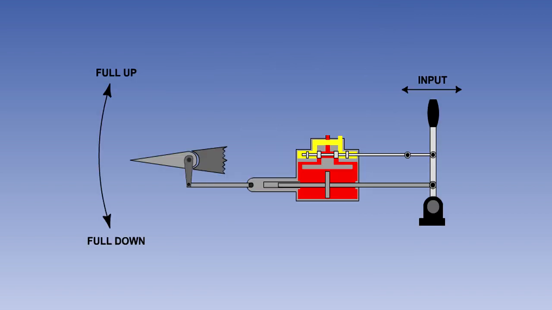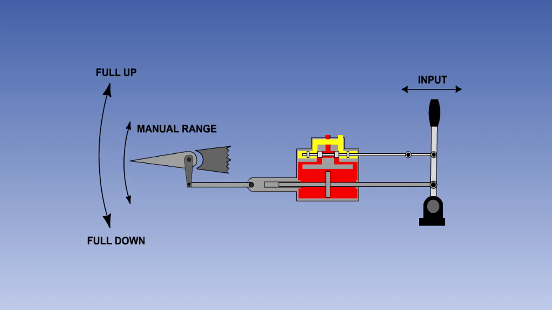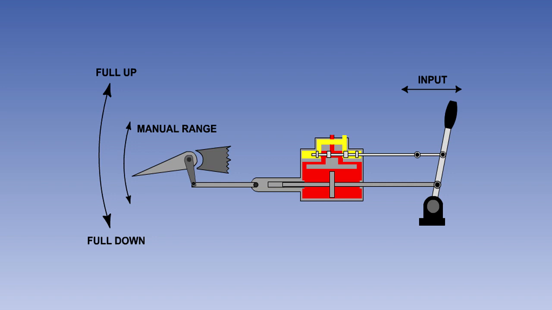We will first look at how the system will operate without hydraulic power. When the pilot makes a control input, he will be attempting to move the hydraulic jack ram. Because of the hydraulic lock, the entire actuator will move, and with it, the flying control. However, because of the mechanical advantage gained, the control's surface movement will be small compared to the pilot's input.